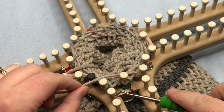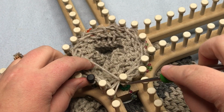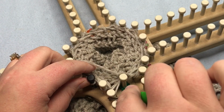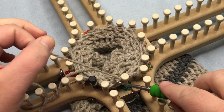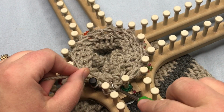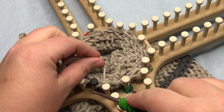Okay, and then you're just going to work these last 2 pegs here. I'm moving this stitch over, 2 on top of 3, and then you're just going to work these last 2 pegs here. It's really the last peg and then the number 1 peg from the very beginning.